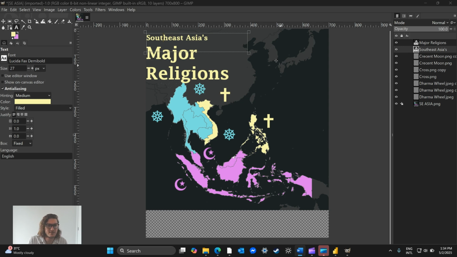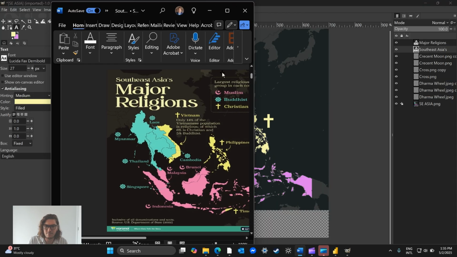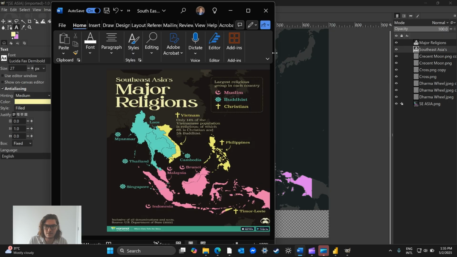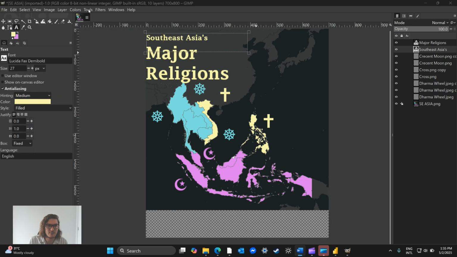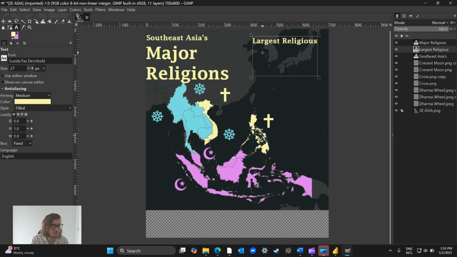And now we're going to need three things right here. I'm going to need Islam, Muslim, Buddhist, Christian. Largest, what's that say? Largest religious group in each country. So that's another text box. Largest religious. Forgot how to write religious. I got it right the first time. Okay. Group in each country. Okay. And that's going to be 2 lines.